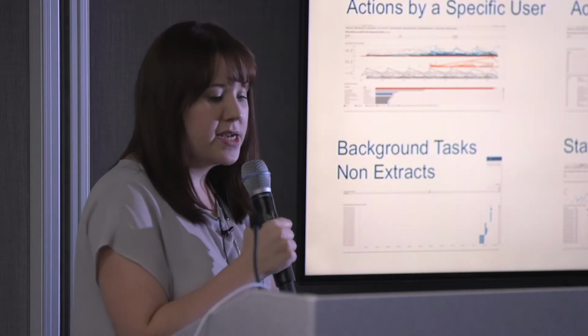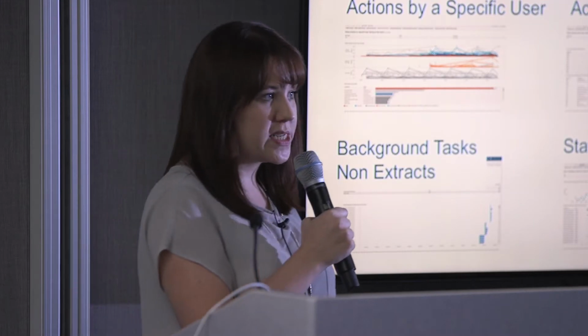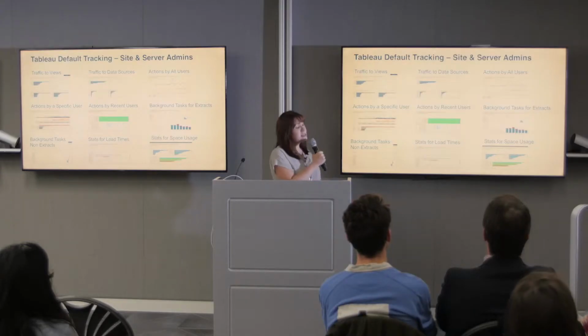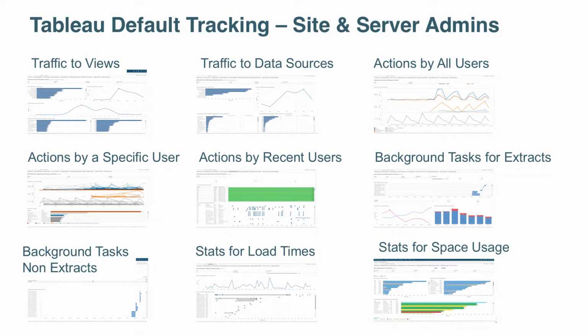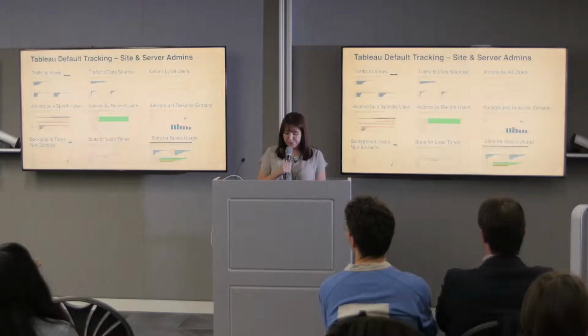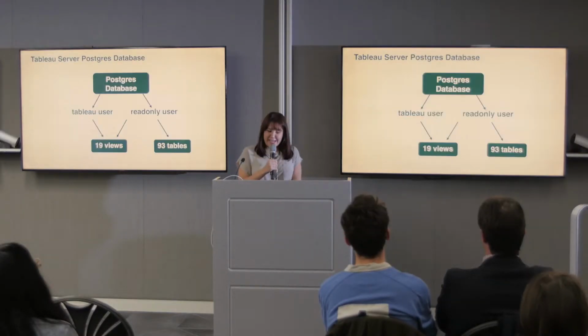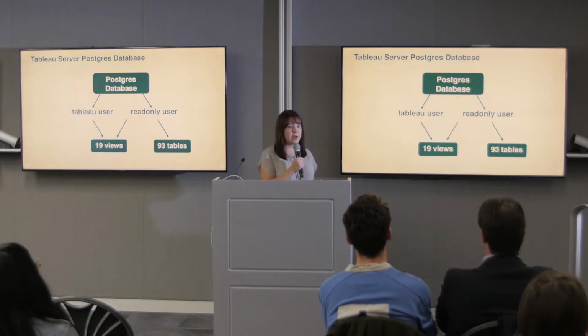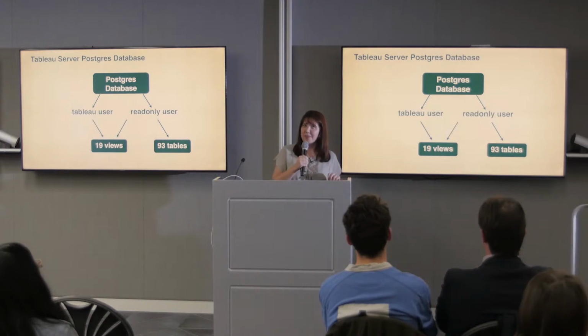Now, they do have 9 different default dashboards available to those admins. So you can see exactly your traffic to your views, who's doing what in the server, how your data sources are performing. But again, what if you actually wanted to customize this data? What if it's not telling you the information that you need? Well, good thing is, all the data is actually available in the Postgres database, and it's available to pretty much anyone who has Tableau server, as long as your admin allows it.